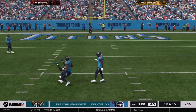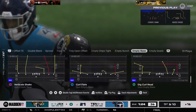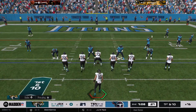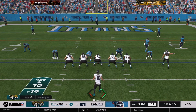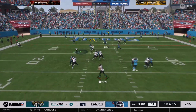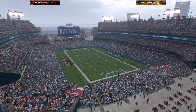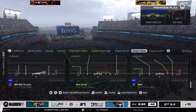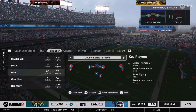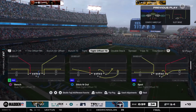He's got to settle down, have some more efficiency on these early downs, and get his offense into some sort of rhythm. Second time they've connected on the drive, and this one goes for 17 yards. Lawrence now to throw on first down. Right back to him. Receiver just finds himself in a really nice groove, and there's these weird times in the game, Mike, where it just seems like every ball comes your way, every play they call, you're wide open, and you just find yourself in one of those grooves that athletes talk about.